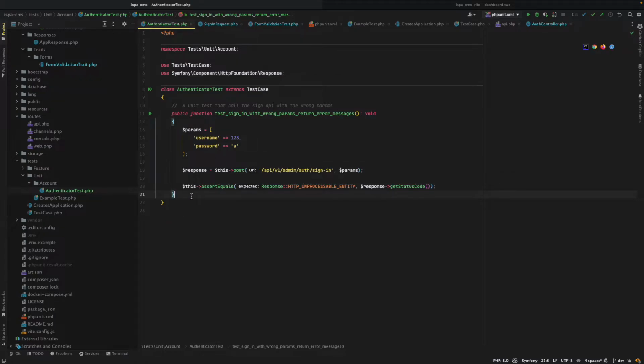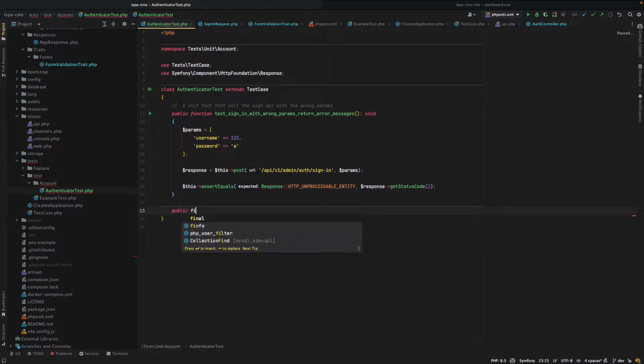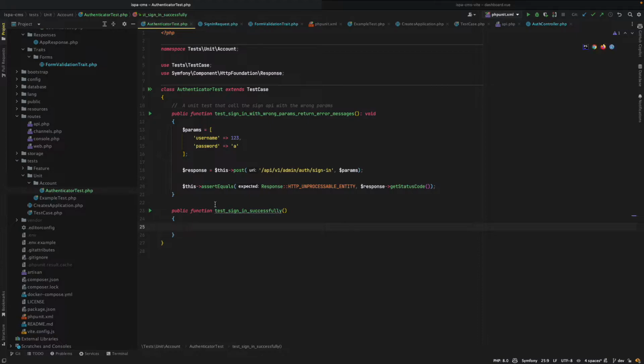And public function, we need to test signing in successfully here, and return the token here.